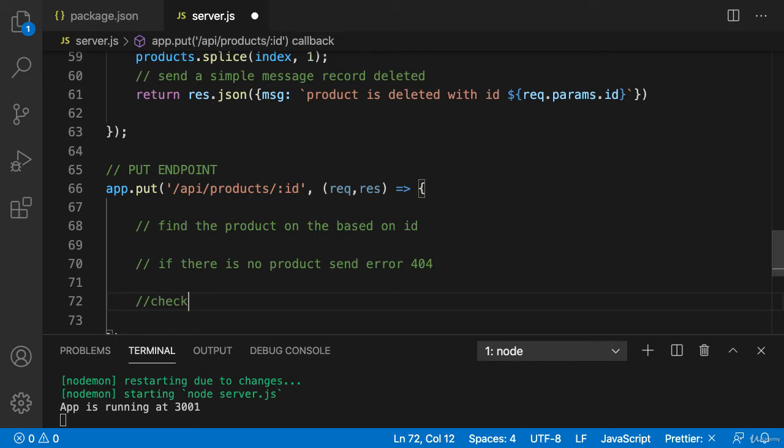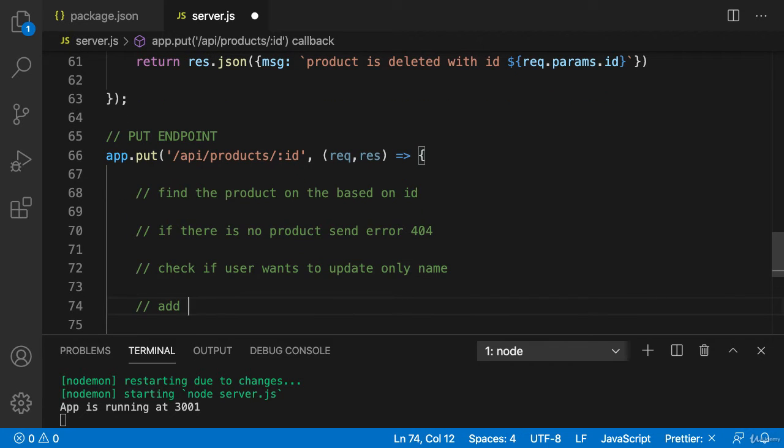check if user wants to update the name, check if user wants to update only name, add this, or you can do that. What we can do, you can add this here.